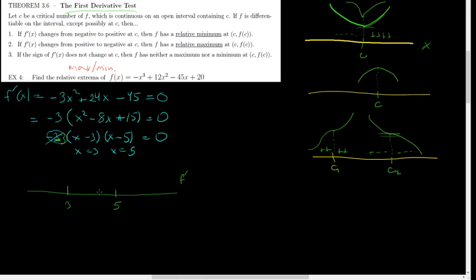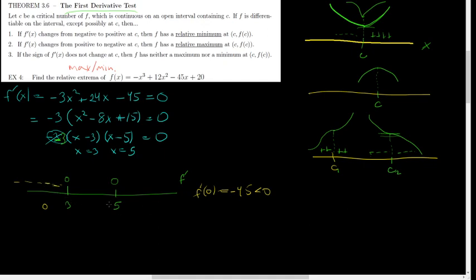Okay, so we determined the sign. We know that the derivative is going to be 0 at 3 and 5, but what about everywhere else? So pick your favorite number less than 3. I could pick 2, but how about 0, since that's easy? Plug that into the first derivative. You're just going to get negative 45, right? You get negative 3 times negative 3 times negative 5, so that's negative 45, which is negative. So not just at 0, but everywhere less than 3, the derivative will be negative.